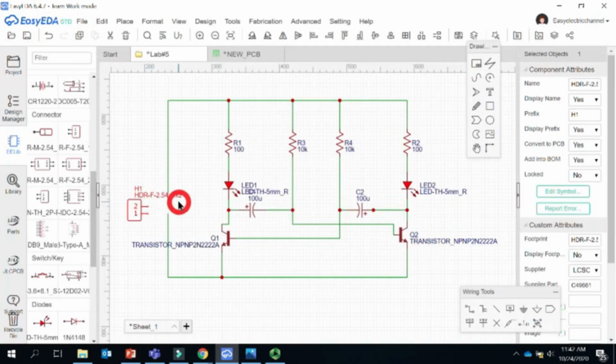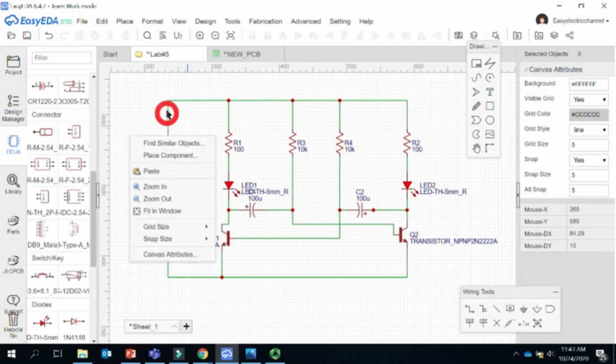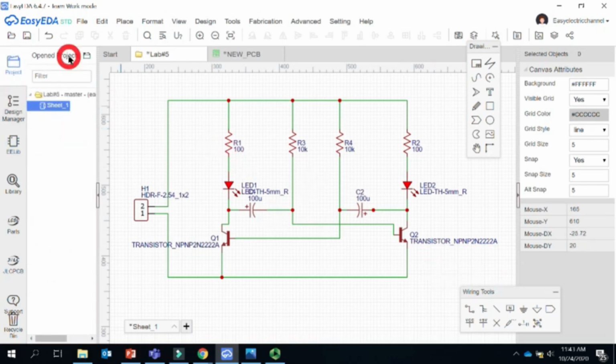Just rotate it and make a connection. I connect this to this section and also connect this to the other section. Okay, so even if you want to, yeah, maybe that's better to see. Yeah, this is one. How about this? Yeah, this is the second. Okay, so that's good. So we go back to the project again, because you made the change.